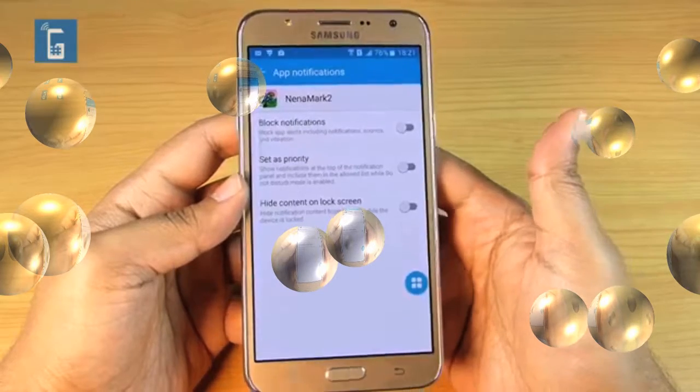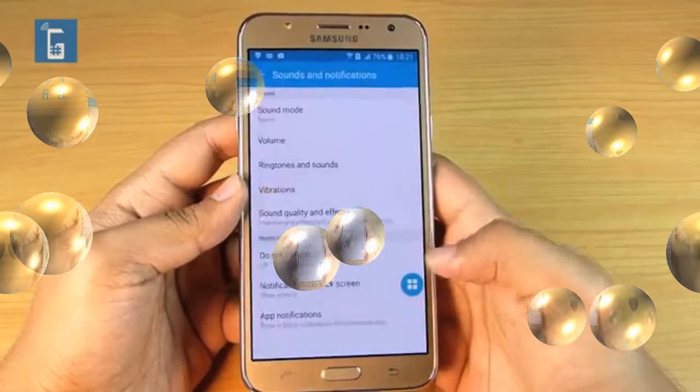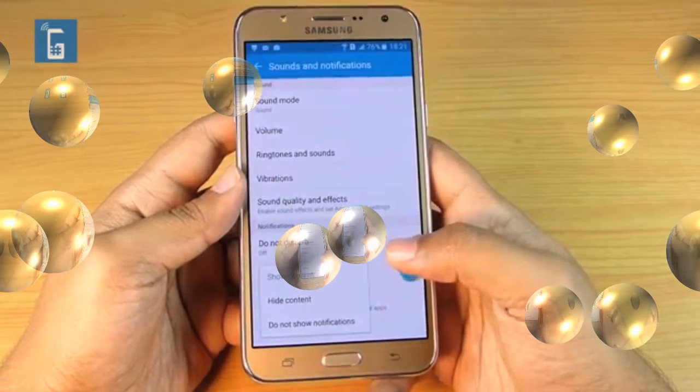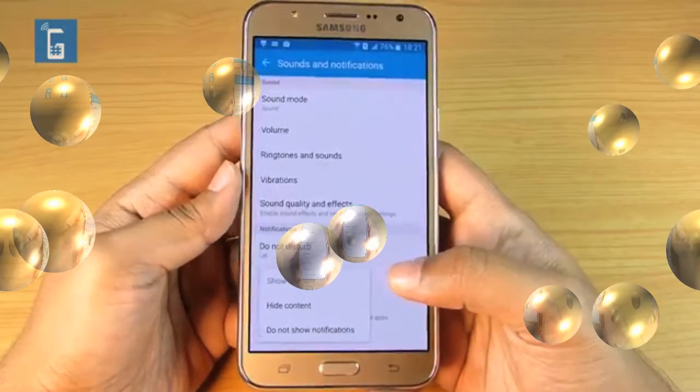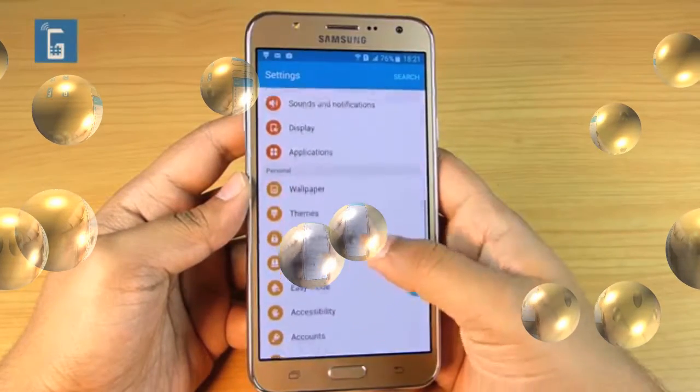If these notifications are very sensitive, for example your email, WhatsApp or messaging notifications, and you don't want them to show up on your lock screen or in the notification panel, you can hide them. You can hide the notification content for all the applications as well.